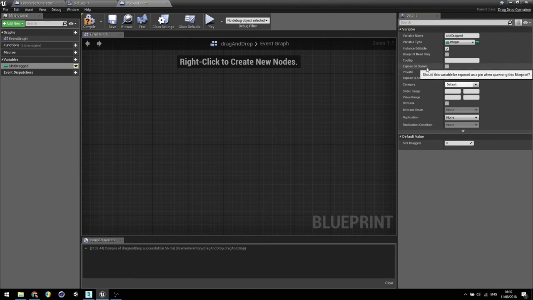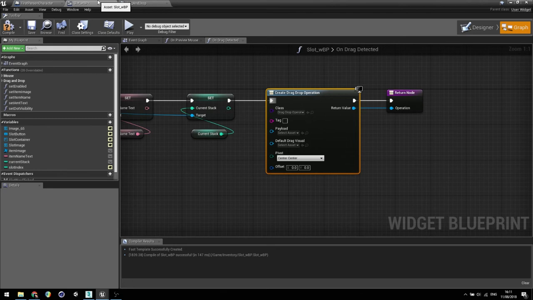What that means, if you have a quick read of the tooltip, is should it be exposed as a pin when spawning this blueprint? Well, we want to say yes, because we want to be able to see this pin on the drag and drop operation node within the slot widget blueprint. So just compile that and save it.